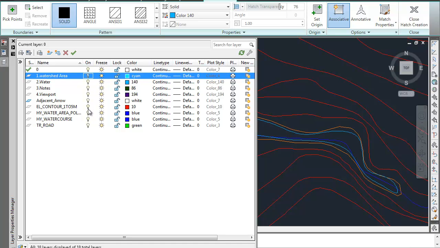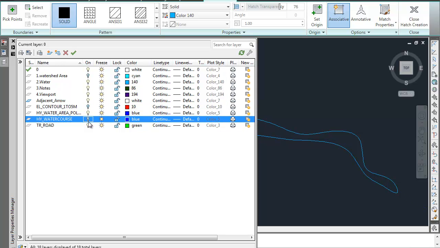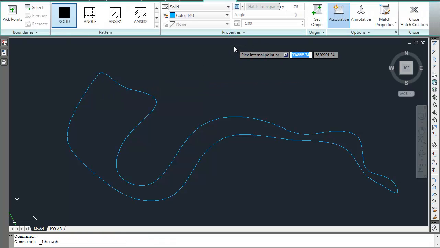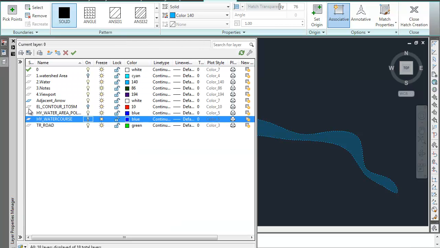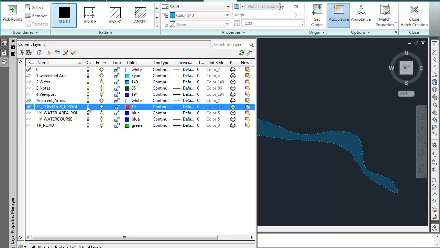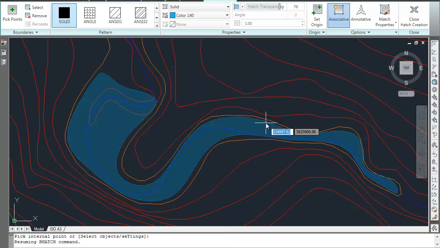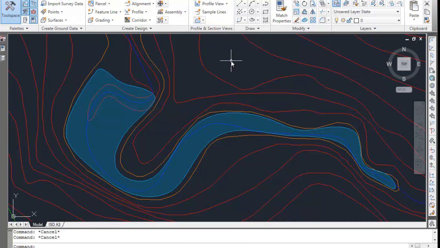So what we can do now is, we know there's red one, we need to turn that off. We might need to also turn off the watercourse, which is that one. And now we can actually mouse over it. I need to just again pick up the hatch. And you can see now that the whole thing is going to be filled perfectly. And now once that's done, we can turn that layer back on, and the other layer, and you can see it's perfect, the way exactly we want it.